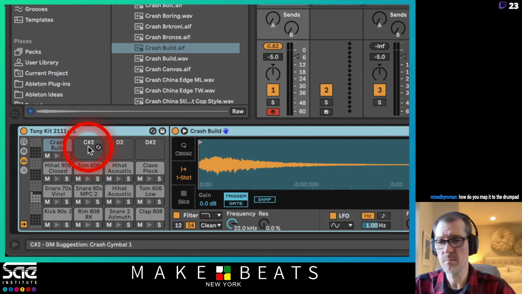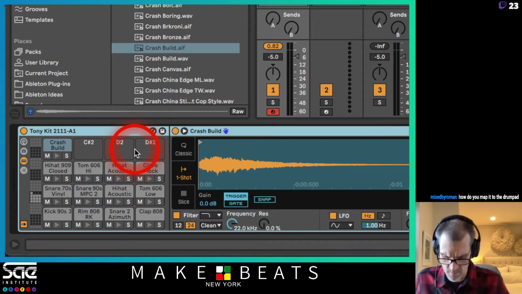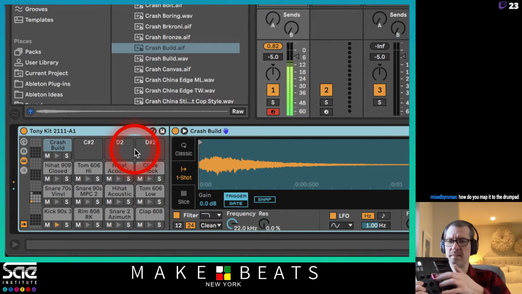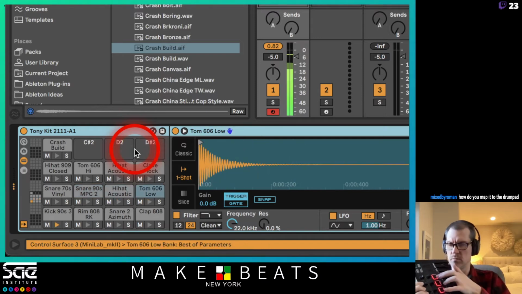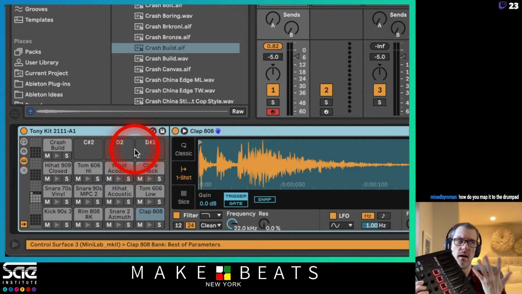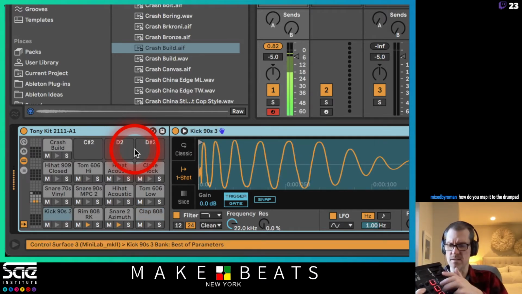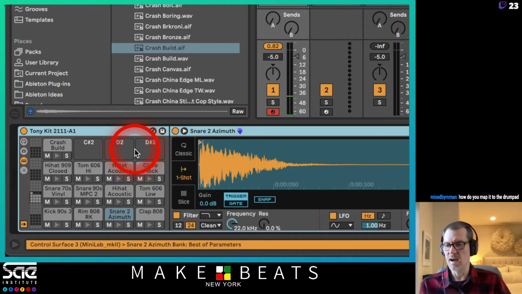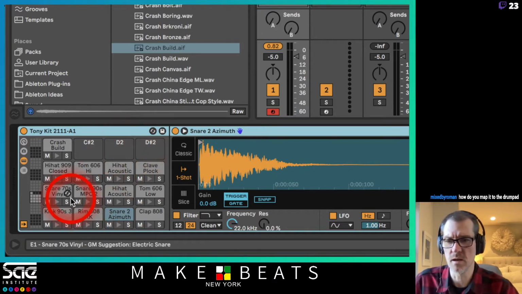How do you map it to the drum pad? You don't map it to the drum pad. You just pay attention to what keys you're putting it on here. Oh, you mean these drum pads here? Well, these drum pads here are actually just keys on your keyboard. These are the same as these here. Every keyboard has different notes for these, but most of them are mapped to the same ones as these right here. And then you're just putting it onto the drum pad you want it to be on, what key.